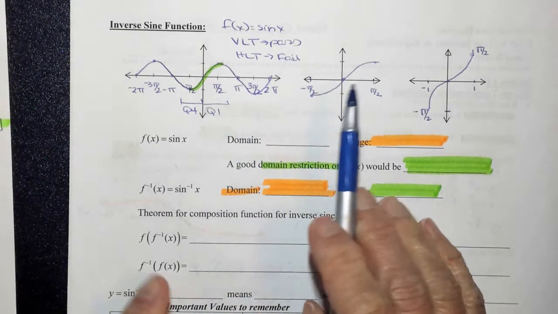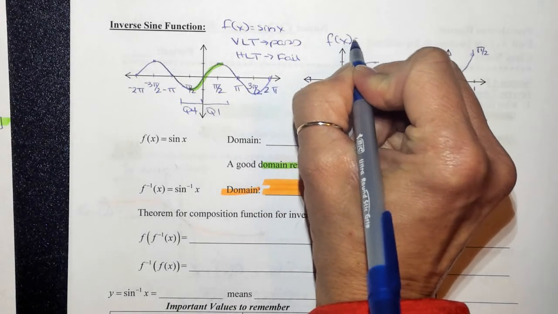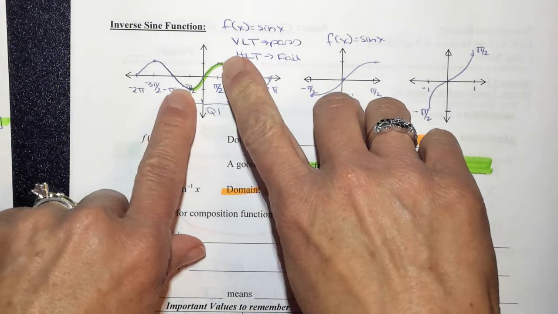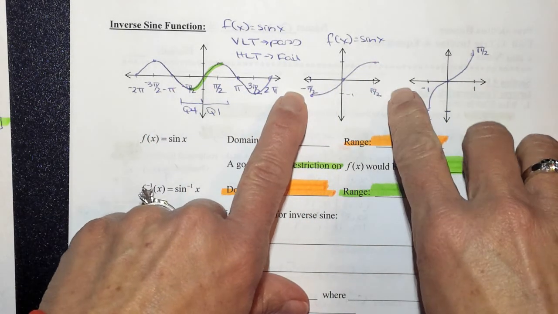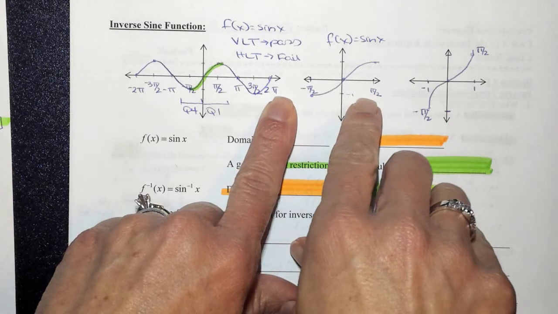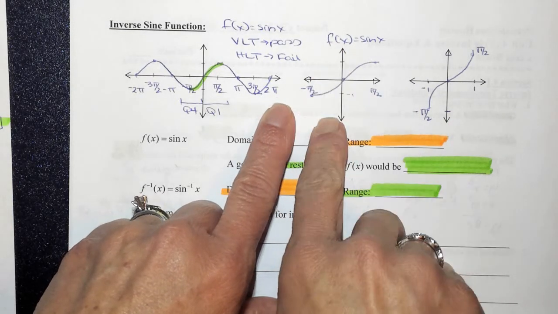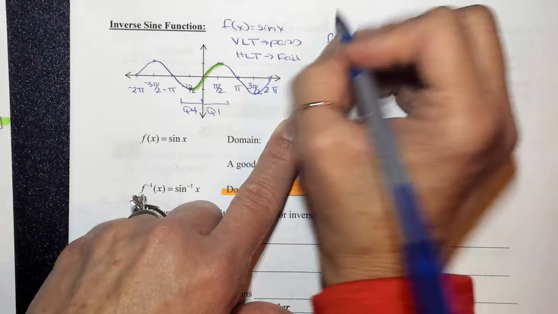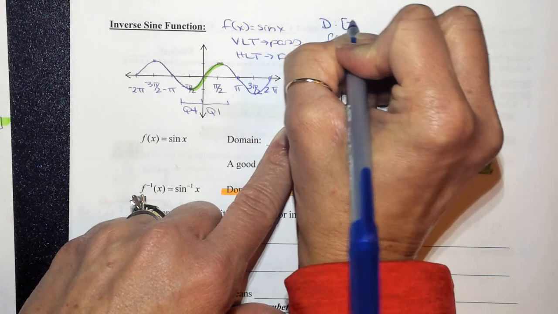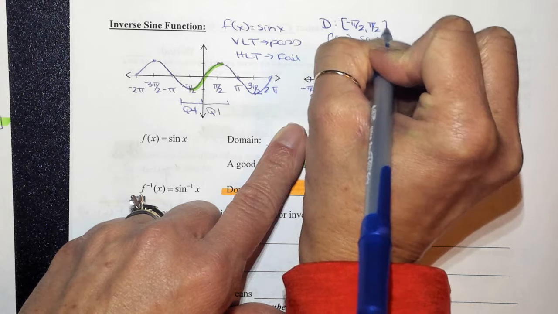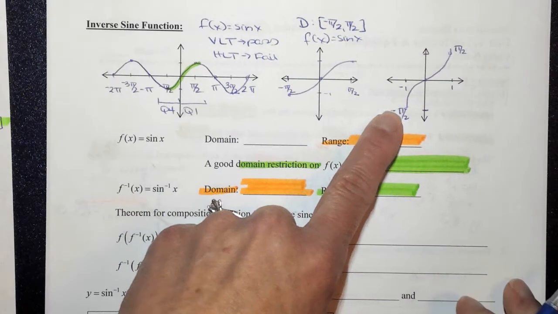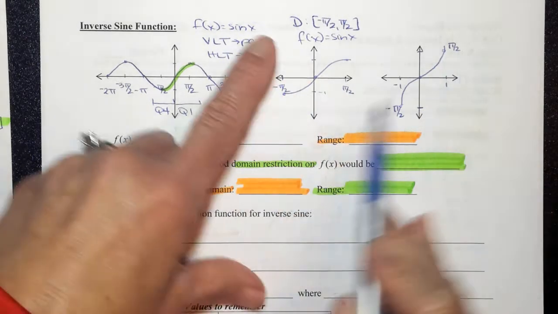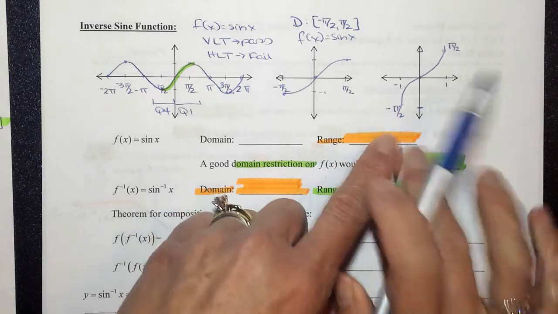So what I did right here, this is still the sine of x, but now based on a restricted domain. I took this portion of the graph and I blew it up from negative pi over 2 to pi over 2. So this is quadrant 4, this is quadrant 1. Now this passes the vertical line test and the horizontal line test. So now that we pass with the domain restriction from negative pi over 2 to pi over 2, we can now identify the inverse. Basically what happens here is your x values now become your y values, and your y values become your x values. So this is the inverse.